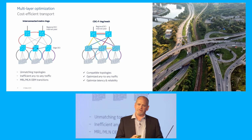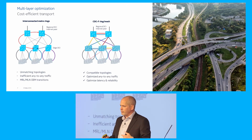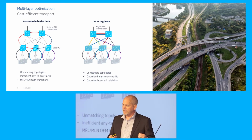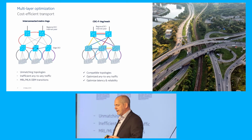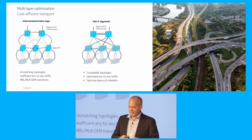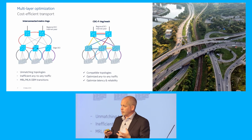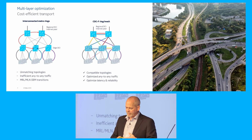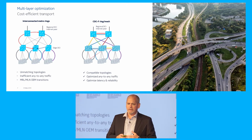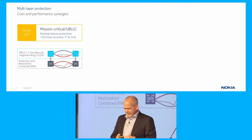Where you start to see traffic that's traversing more east-west rather than going north-south through a metro, you can start to route those wavelengths to directly connect the routers in that topology. And ultimately, this can yield pretty significant savings, depending on the traffic patterns that you have in the network. We've seen as much as 25% overall savings by really looking at the traffic demands and then optimizing the way the network is built and how you're routing the optical transport. So it can be pretty significant savings. So that's really the first area that we see.